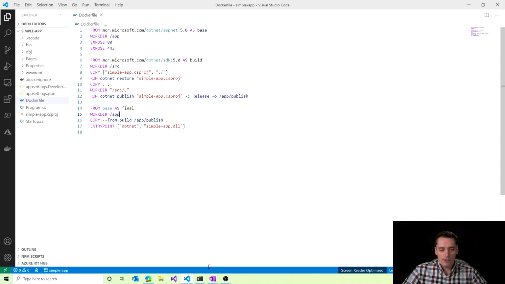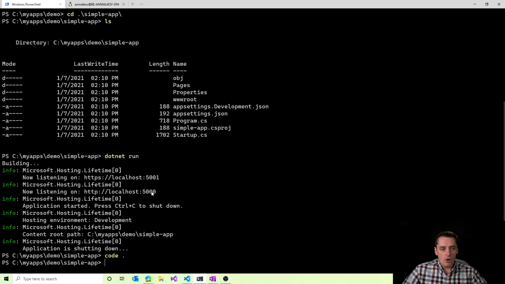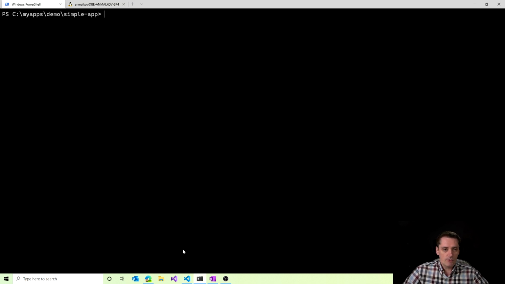To do that, I'm switching to the command line, and let's clear the screen. We are all familiar with Docker right now, and to build an image we need to execute the command docker build. In this command, I want to specify one additional parameter, which is -t, the tag.